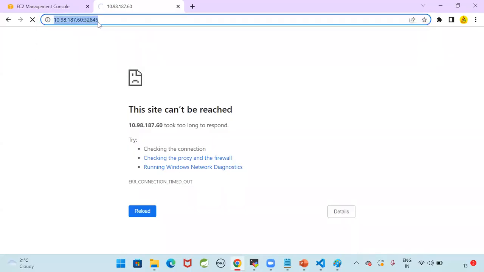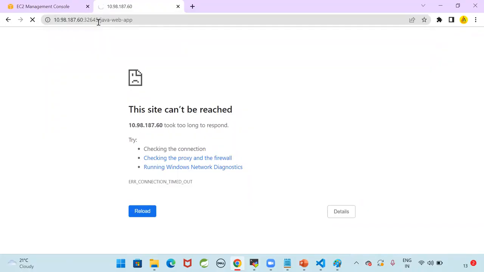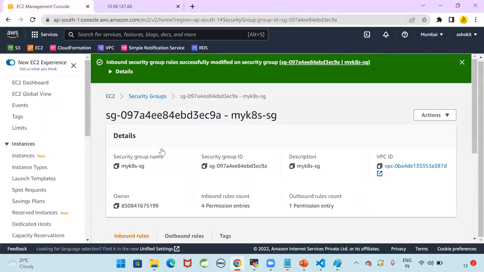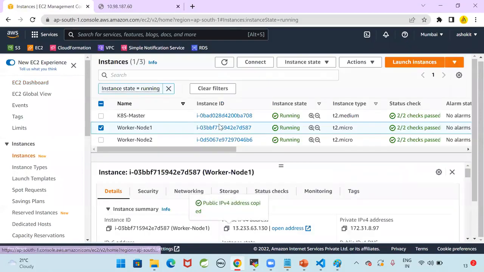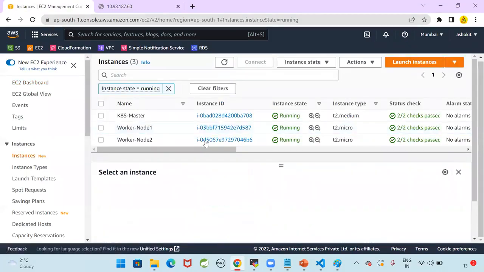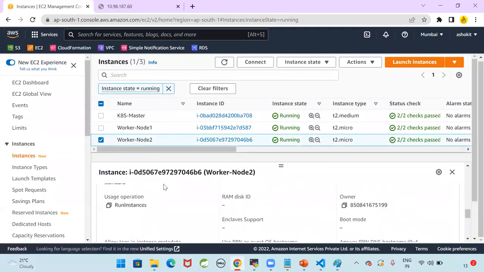It is there. Application container context path name is there, Java web app. We should get it. Is the port enabled properly in the security group? First of all, what security group I used for all these machines?